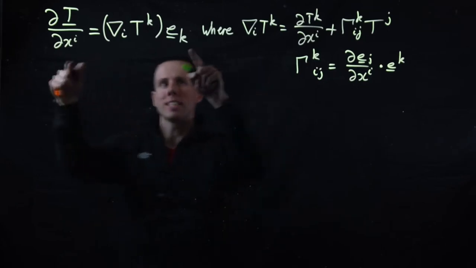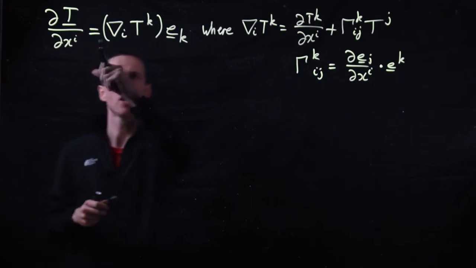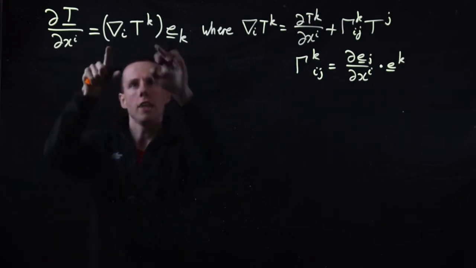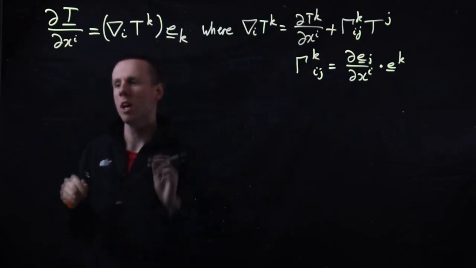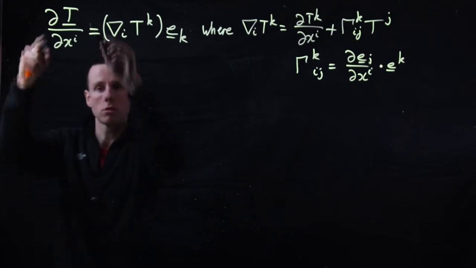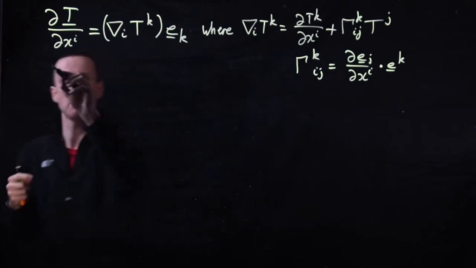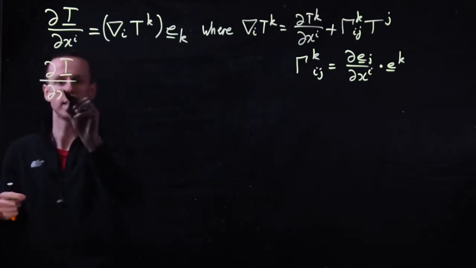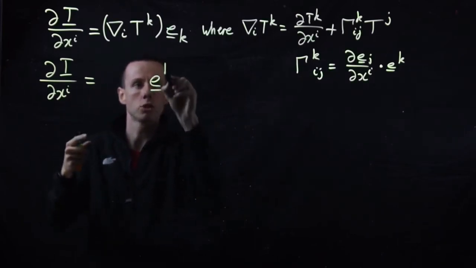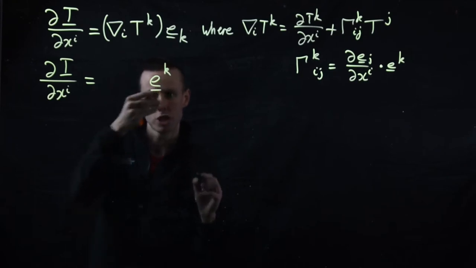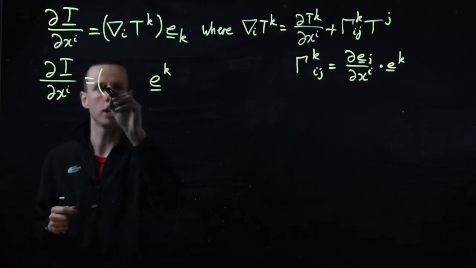Okay, so going back to this equation where we have the derivative of a vector field with respect to xi, and I said that's another vector, and these are its contravariant components, multiplied by basis vector ek. You can just as well write this new vector field in its covariant form. So what I mean is, I can also write dt by dxi is equal to some covariant components times the reciprocal basis vectors. Okay, so E superscript k, and these components are denoted as follows.